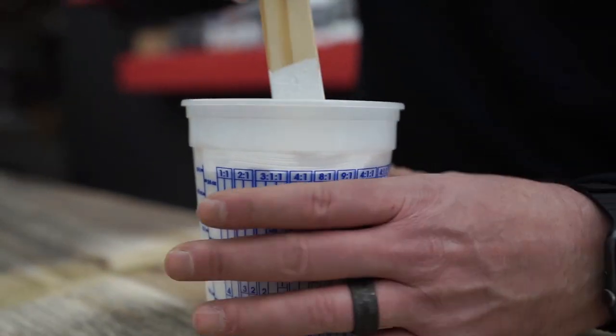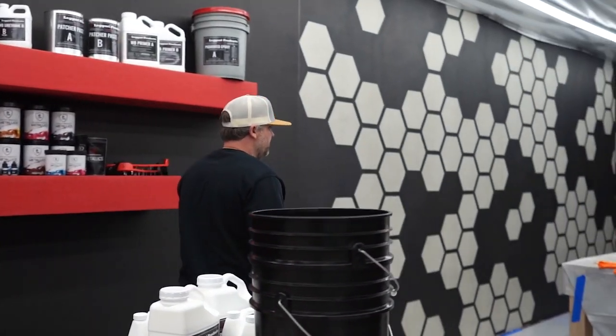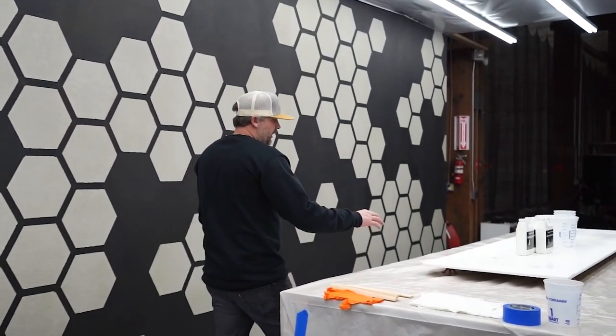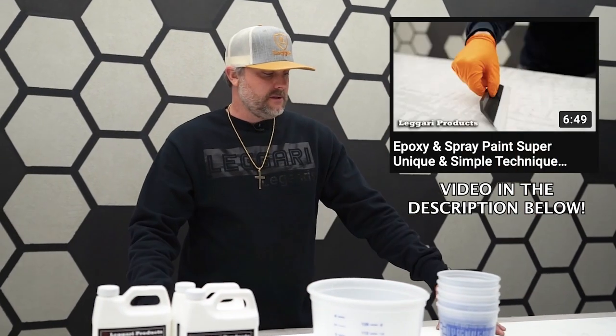Primer, guys, you need about 0.4 to 0.6 ounces per square foot. I made the full kit because we're gonna do this project and then we'll come over here. I'm also gonna be filming this project. We're gonna do a really cool technique, pigmented white and some spray paints on this board right here.